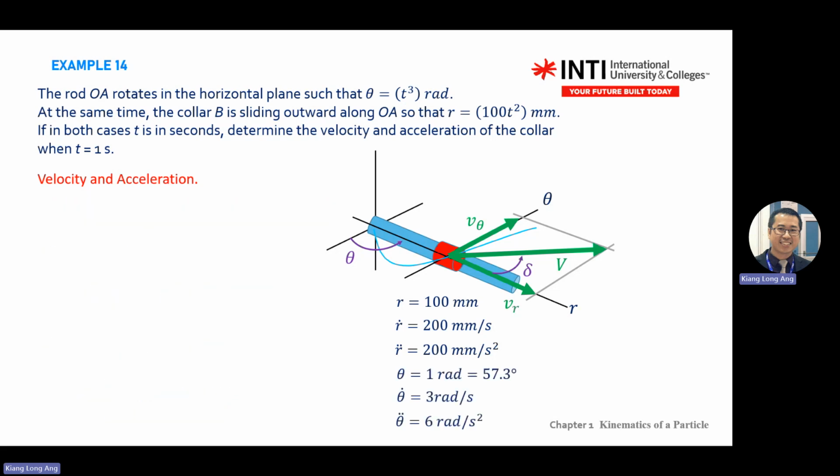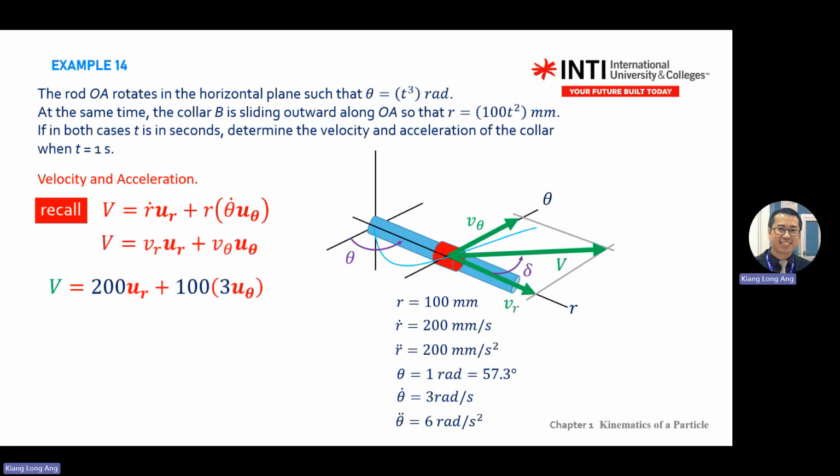Now, once you have these 6 values, you pull out the two equations. It will take some time to become familiar, and the equations will come into your mind. Basically, the steps are the same. Once you get the answers, you substitute inside the two general equations. You get your v r is what, v theta is what, and so on. Then you get your v, one equation.